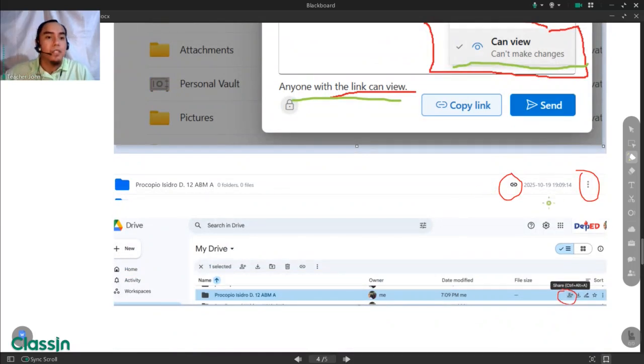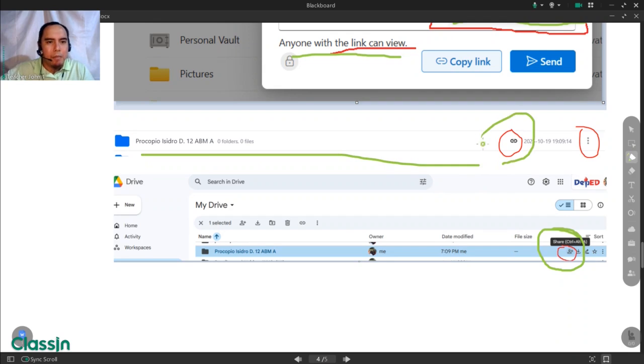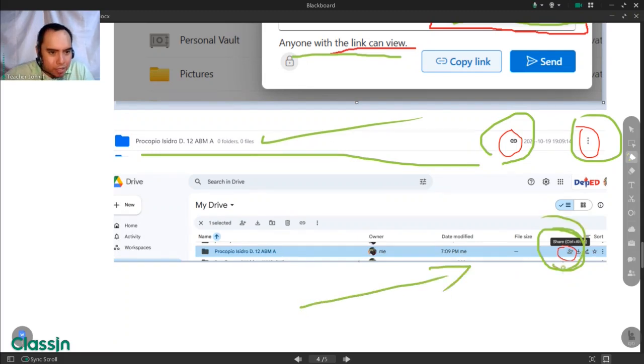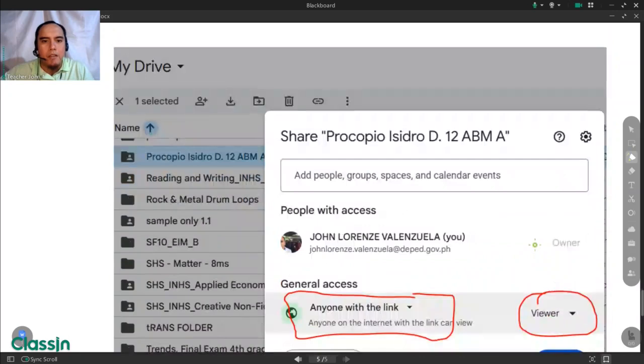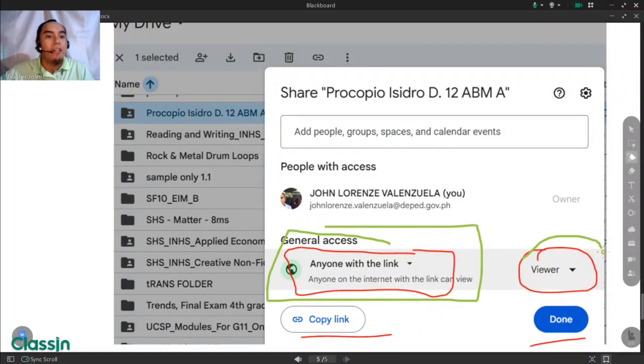For Google Drive, you have to find this very carefully. You have to look at this part. Again, this is Mediafire, so easy. You just have to copy the link for Mediafire. Easy. This is Mediafire, so simple. For Google, this one, you have to look for that. Then it will direct you to this part, and you have to change it to "Anyone with the link can view." You have to copy the link, and that's it for Google.